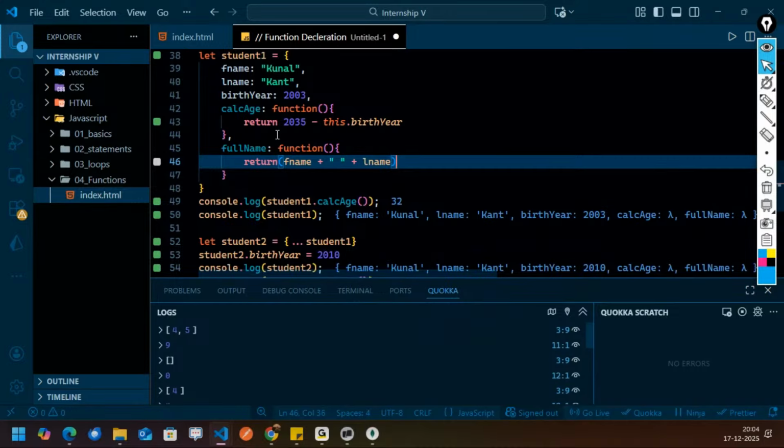Is this correct? Is this correct? Nobody is replying. What happened? Not able to understand?